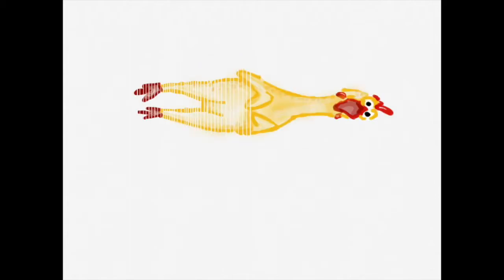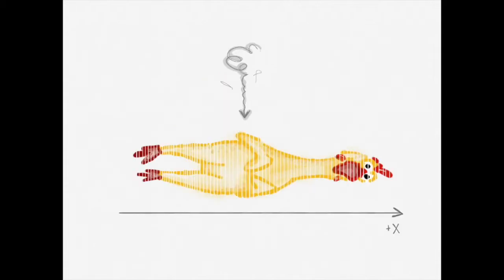So how do we calculate the exact position of the center of mass? Well, let's first divide the chicken into infinitely thin pieces, and then place the sliced chicken on an x-axis where 0 is at the very left and positive x is pointing to the right. Now let's take an infinitely thin piece of chicken, and we want to find the mass of this thin piece.